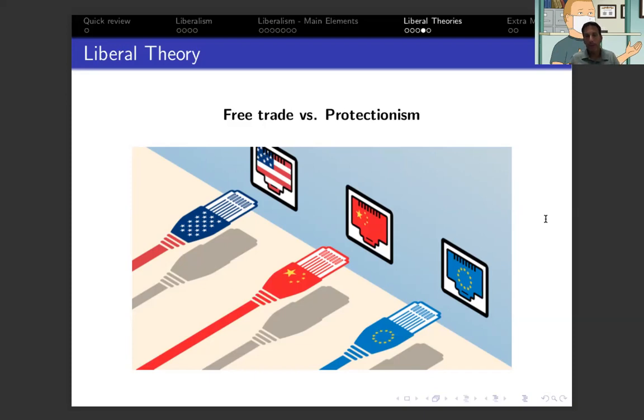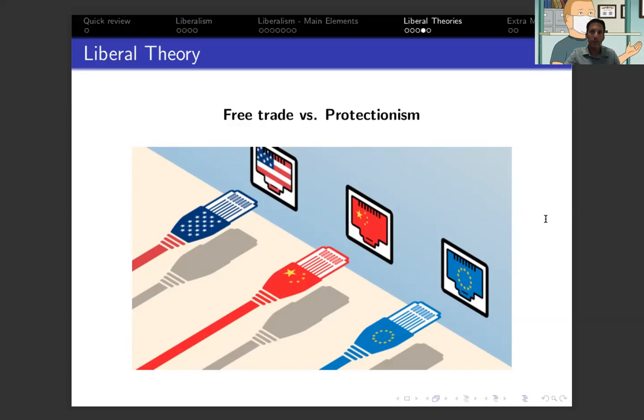But the money given to subsidies, you can argue, could have gone to other places, like education or national defense. So the overall welfare of the system is not better because of those protectionist policies. That's the argument in this case. And that's just a 5-7 minute discussion about free trade and protectionism within the liberal theory framework, and how it is based on liberal ideas of cooperation between states in order to increase welfare, their shared interest.